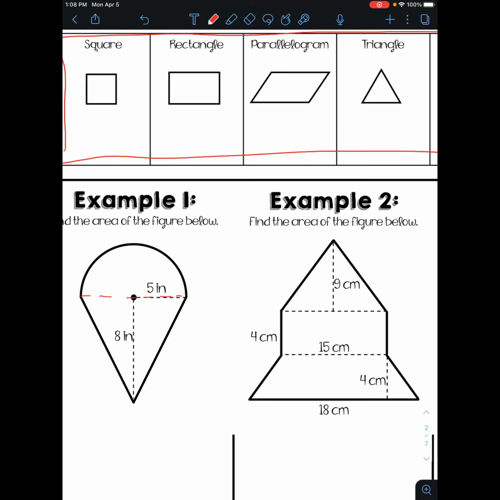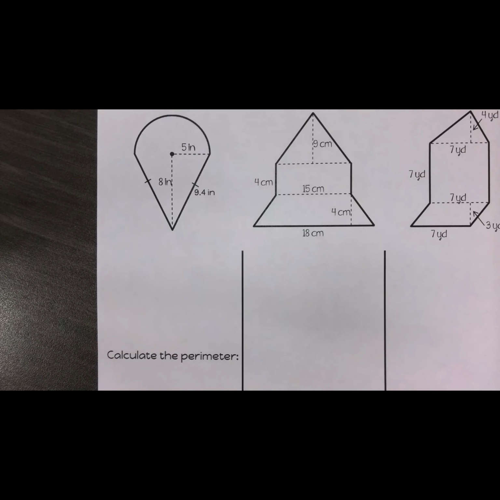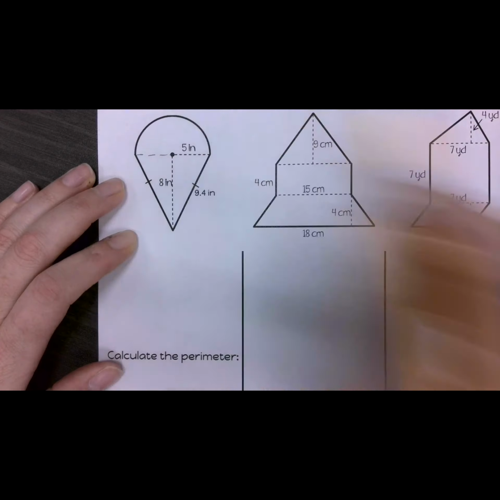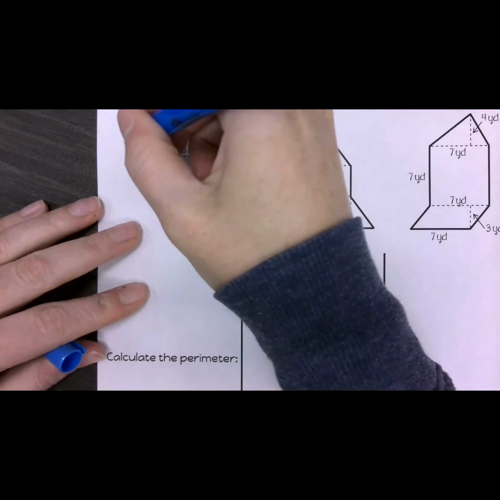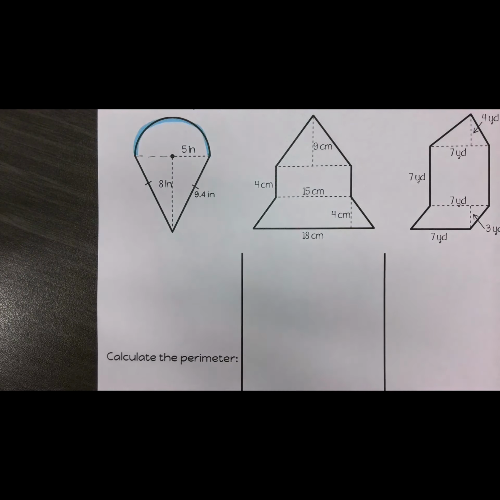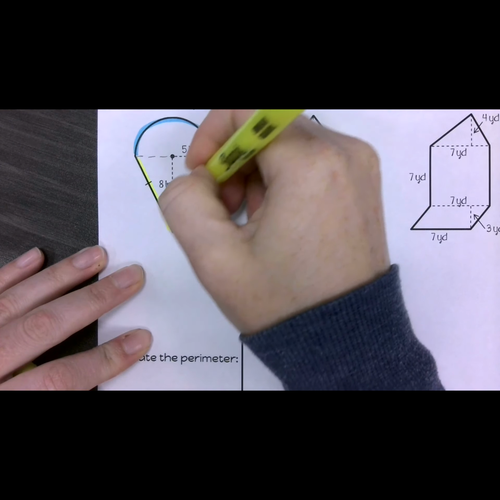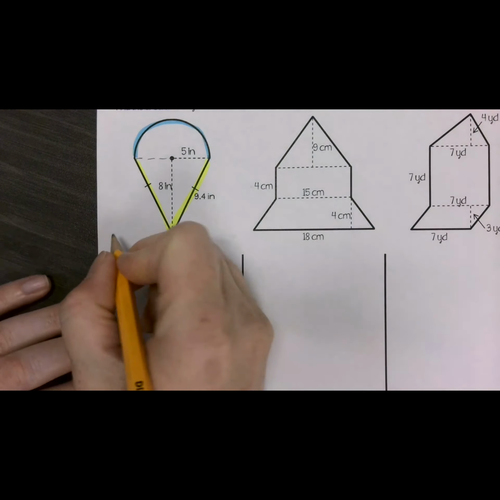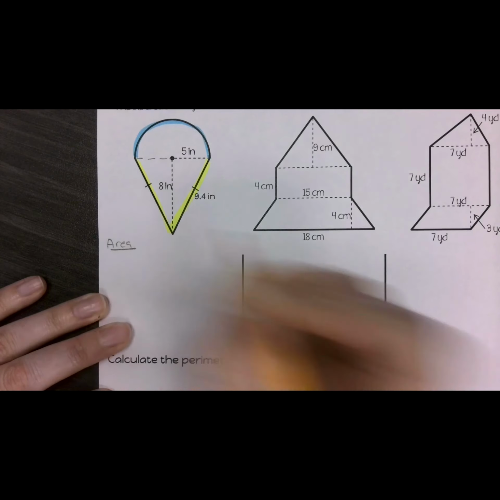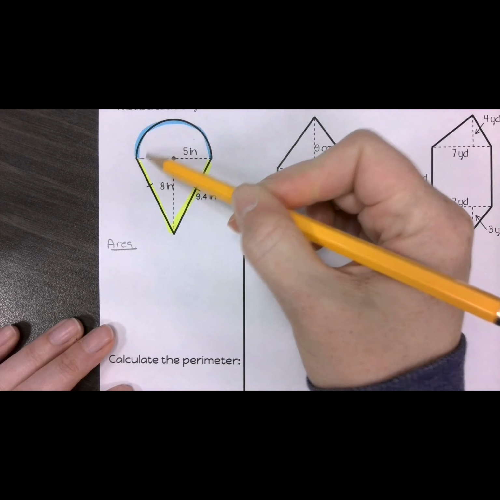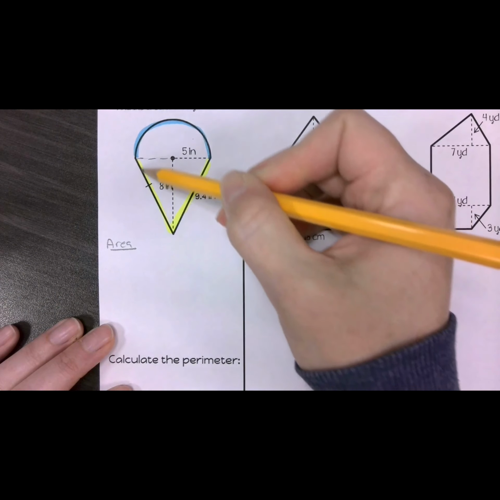All right, example number 1. So in this example, we have 2 shapes, although it might not be entirely obvious now. If we section this off, we then have a semicircle in the top. And in the bottom, we have a triangle. You can see as I'm highlighting the edges, that's the triangle. And in order to find our total area, we need to find the area of each piece. So we want to find the area of a semicircle and then the area of this entire triangle.